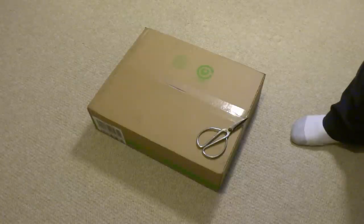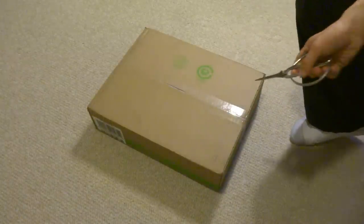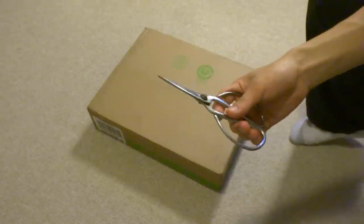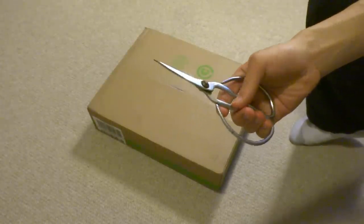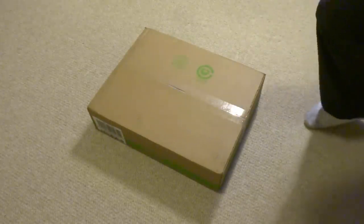This is not an elevator material piece — this right here is a laptop computer that I got. So with that being said, we're going to unbox it right here on camera. Please be careful with these scissors, they're very sharp. Make sure to point this away from you when using these. So with that being said, let's get started.